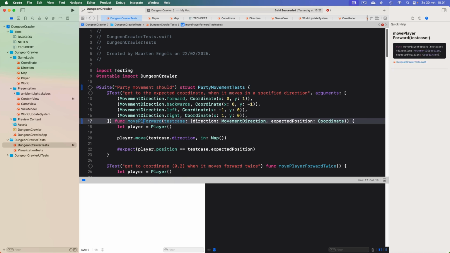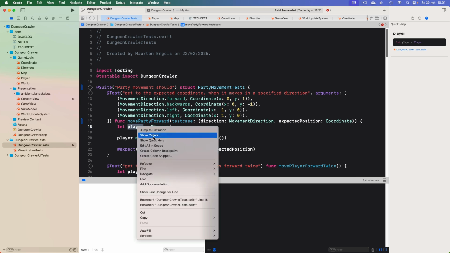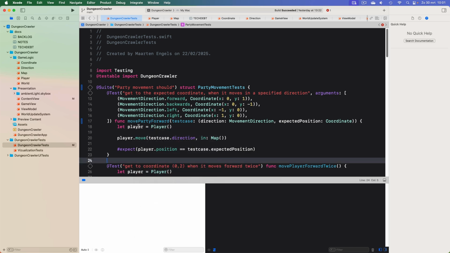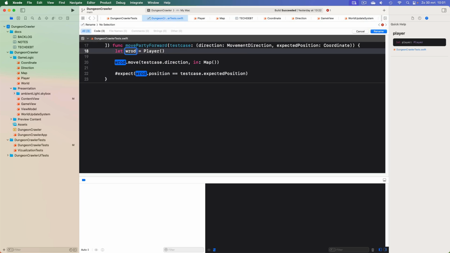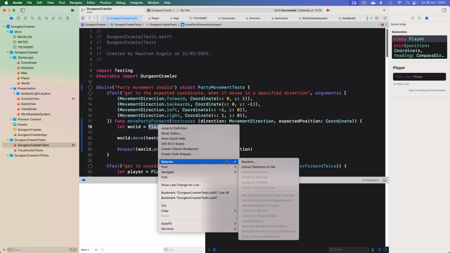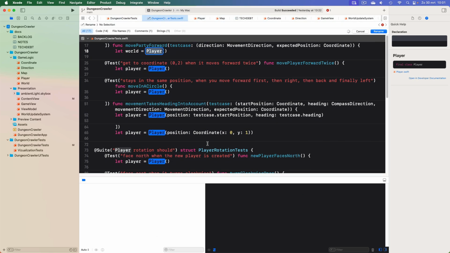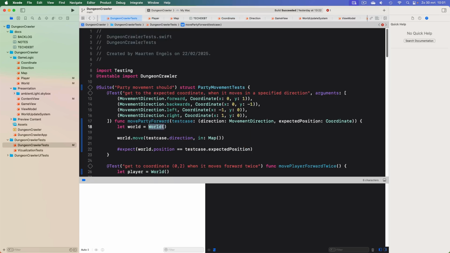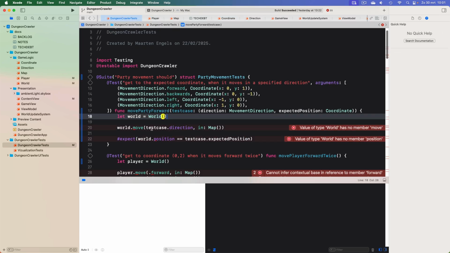So we could say move party forward, and instead of having a player here, let's say we have a world here, and we can rename this one. We'll create a world here, and now the world wants to have this move function, which it doesn't have.